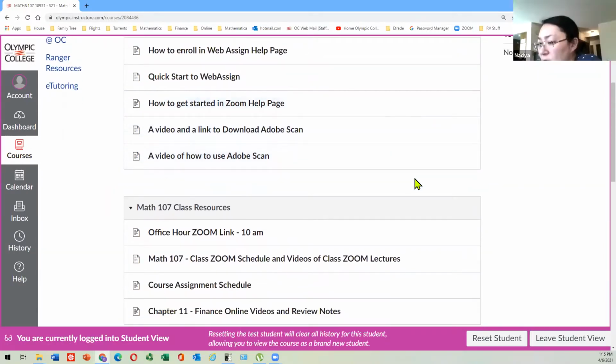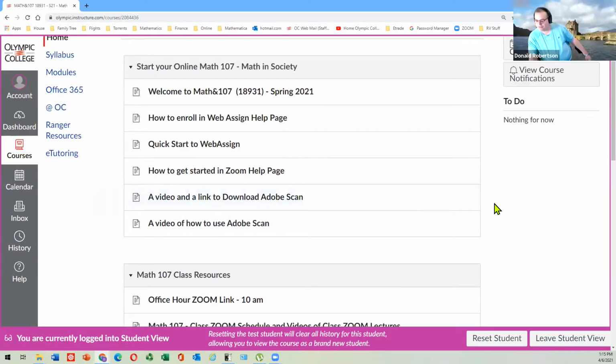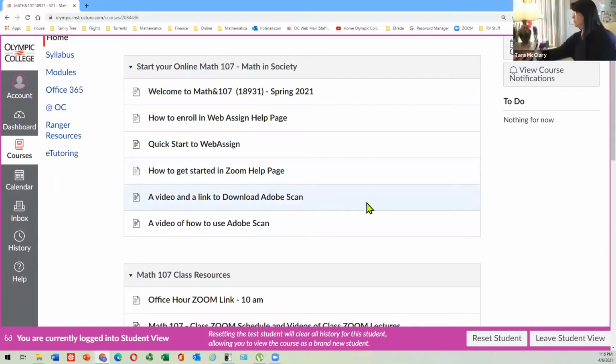Can we use other ways to make a photo of our written work and send it to you? Yes, you can. If you have a printer with a scanner, you can do it that way. Some English programs already have, if you've taken English, a different app that allows you to do it. You can do that. There is more than one way to do it. So if you've got another way of doing it, it is okay. But I just use Adobe Scan because not everyone knows a way of doing it. So it's free and it's easy to do, relatively speaking.